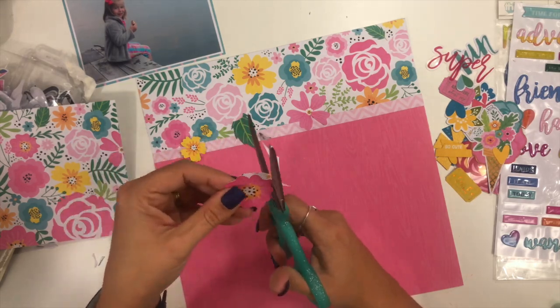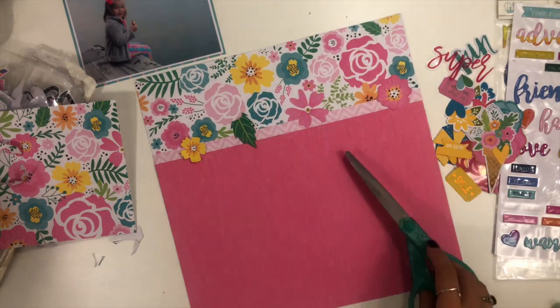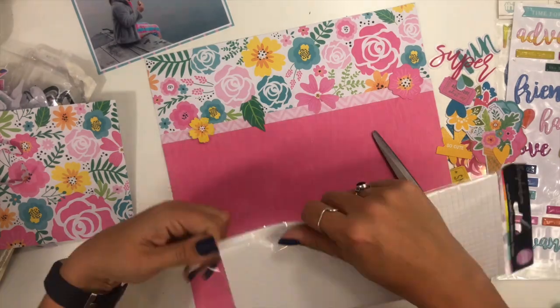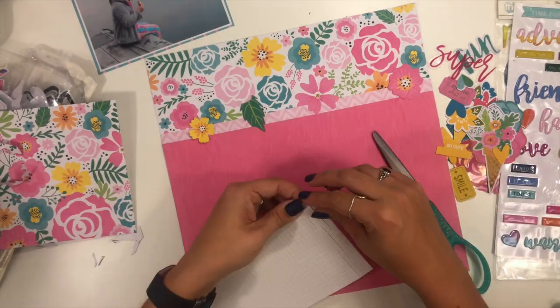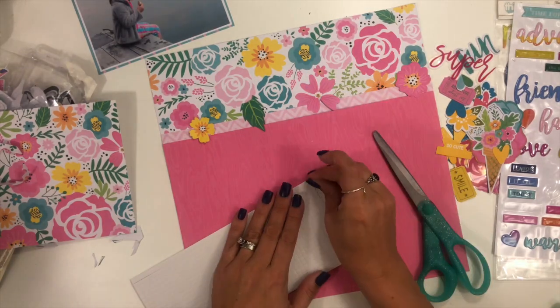But playing with pattern paper and fussy cutting like this is one of my absolute favorite ways to embellish and kind of extend your stash. So I don't need a ton of embellishments. I don't need all the crazy fancy things. It is working out perfectly just using that pattern paper.